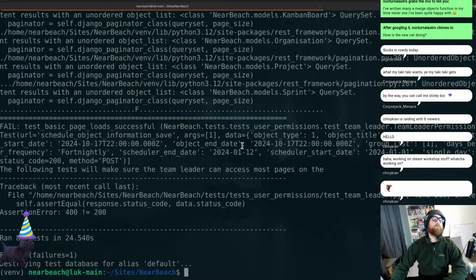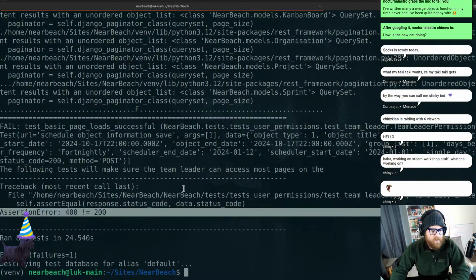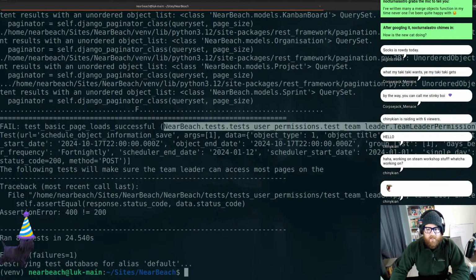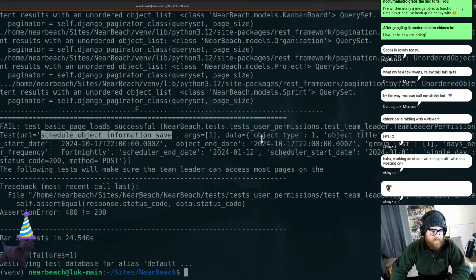Alright, so in here, what we've got is a 400 doesn't equal 200. Let's actually check the pages themselves. So we've got NearBeach, test user permissions, team leader. Alright, cool. It is NearBeach test, URL, object save.